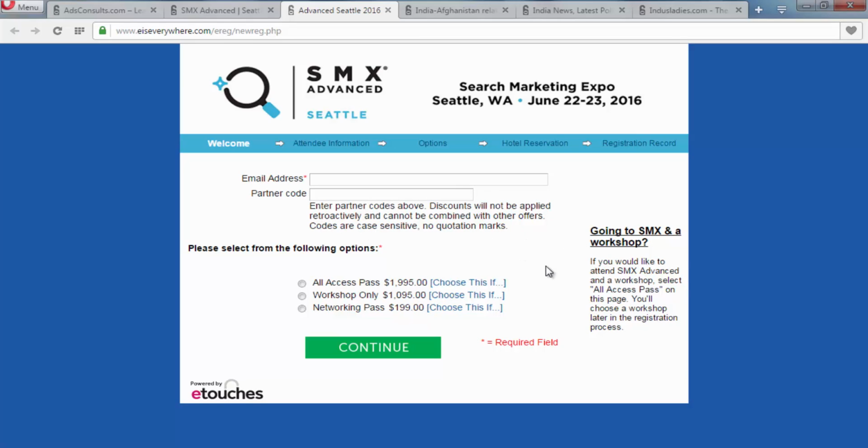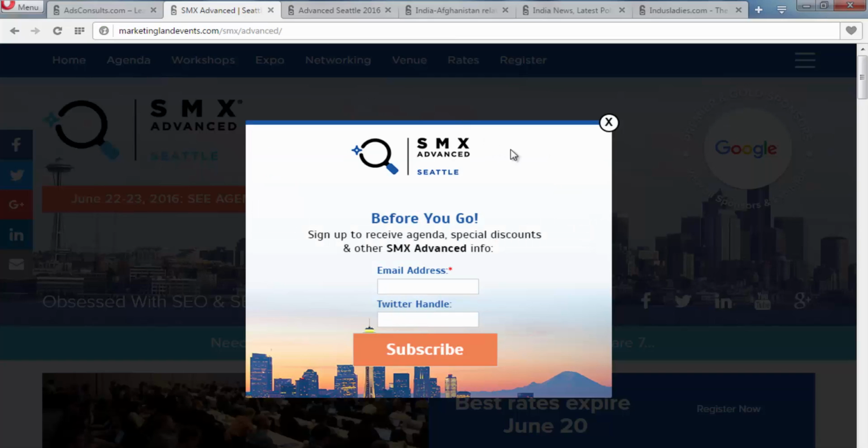So here you can see that they are giving various prices for the different levels that are available, and then they are ready to get you the ticket.